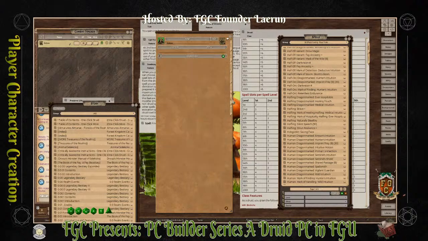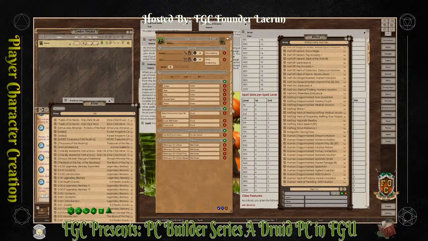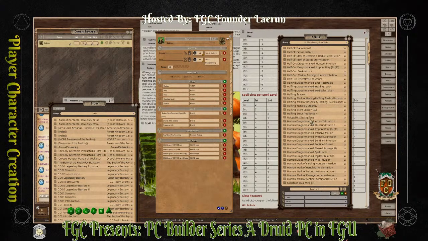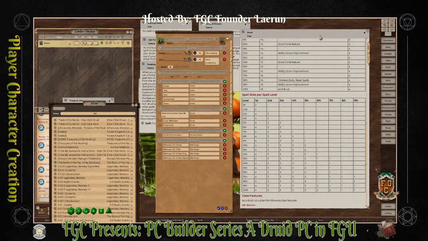So it's more of a feature than an actual ability. Okay, so there's that. Now, let's see. We have our racial stuff. We have our actions, standard actions. We have our wild shapes. Now it's just spells. So I will go in and take a look, make sure before.